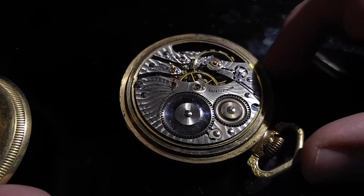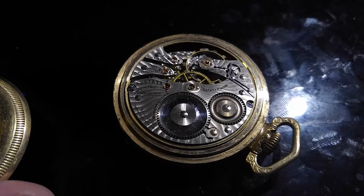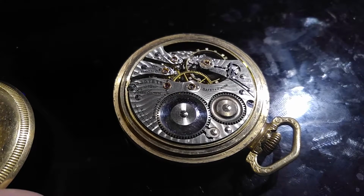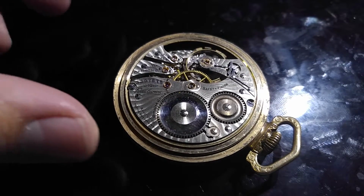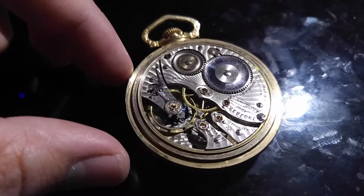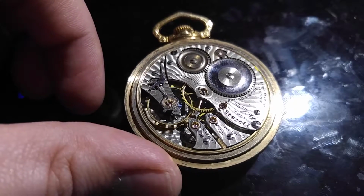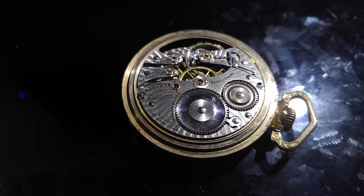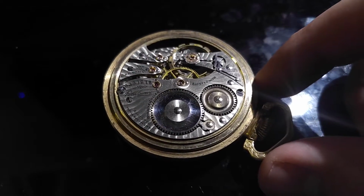Now, let me adjust and make it a little brighter. Hopefully, you can see the markings a little bit better. It's just a fantastic piece of engineering. Absolutely masterful. And it's just amazing that before the electric age, this really was the big technology.